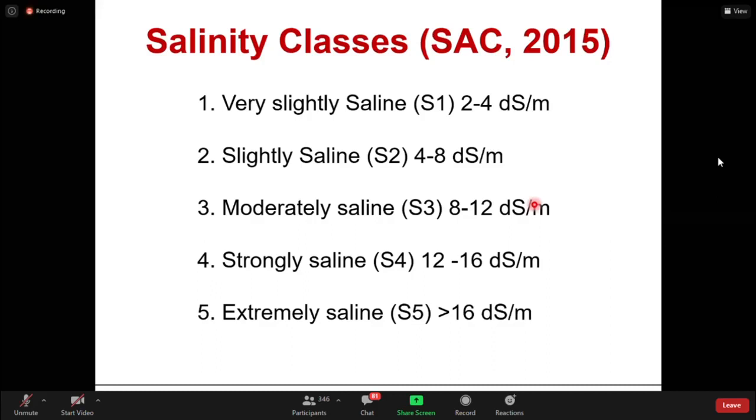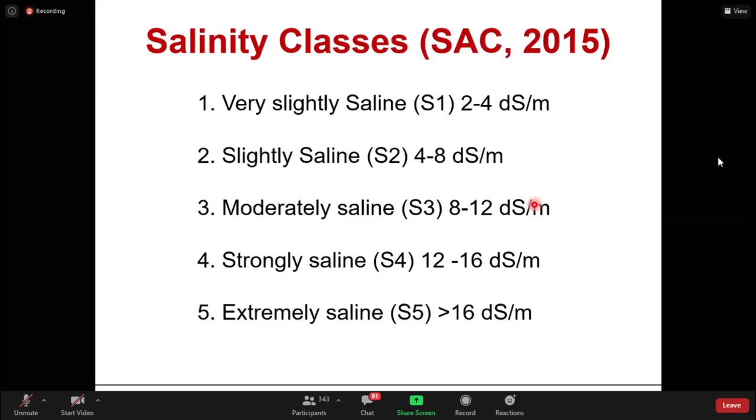And as I told you earlier, salinity is not a problem during our wet season. The problem arises during the dry season. Why is it not a problem in the wet season? Because during the wet season, we have plenty of water, plenty of rainfall. Rainfall just flushes the soil and washes all the salts away. So there is no salinity. Even in the coastal belt, you will not find salinity in soil, and sometimes not even in water. But during the dry season, salinity is a problem.